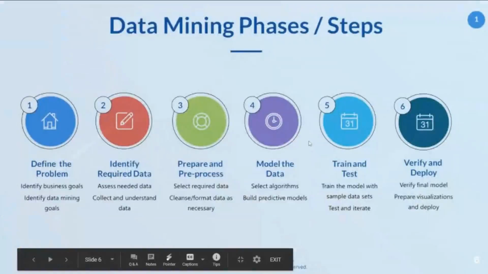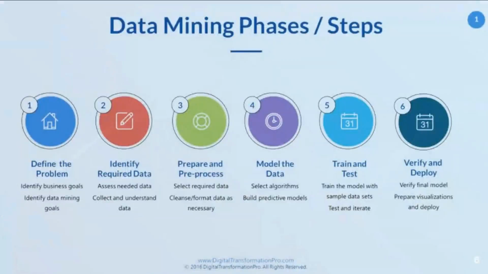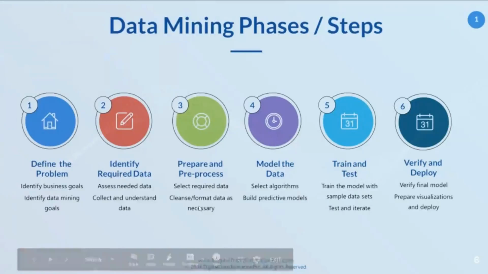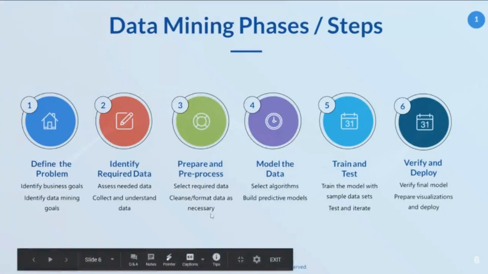Data mining specifically is probably the most interesting part of the knowledge discovery. There are many ways to do it, but for the start, it's been pretty automatized with some tools. So you first need to define the problem, what it is you're looking for. Then you identify the required data and extract it, so you get it either online or through surveys. And then you need to prepare and pre-process the data. This is the stage that takes the longest to conduct.